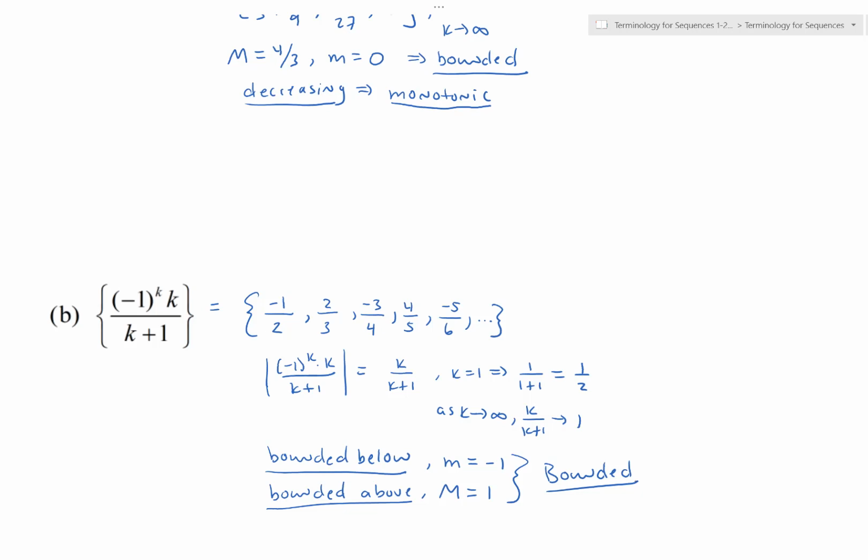So it's important to dissect the behavior of these sequences, because eventually, if we can quickly identify the behavior of something, maybe it's really hard to take the limit of something like that. Then if we combine that with some other few little facts that we're assuming to be true, then we can instantly conclude whether the sequence converges or not. And so we're going to get into that in the next video.